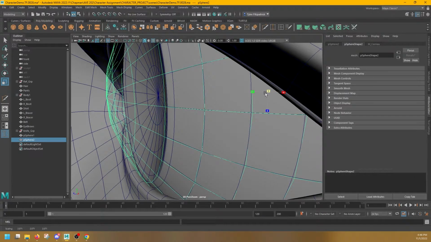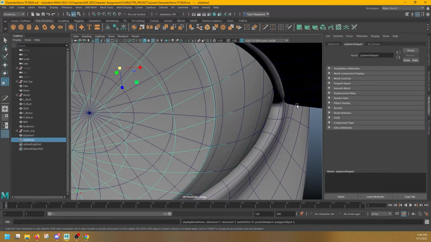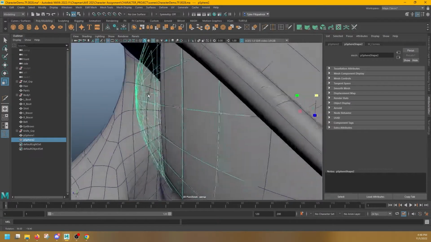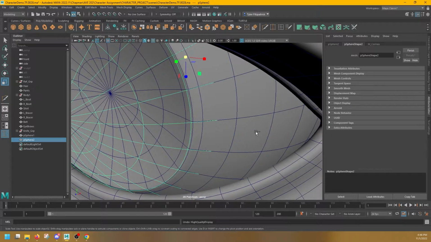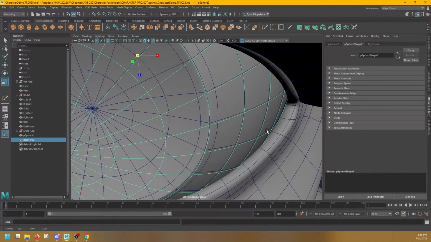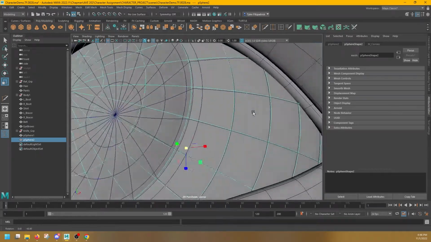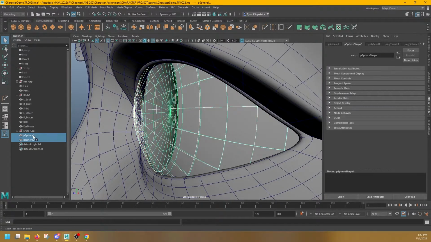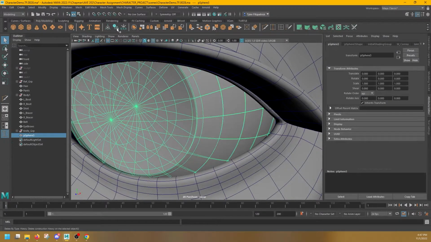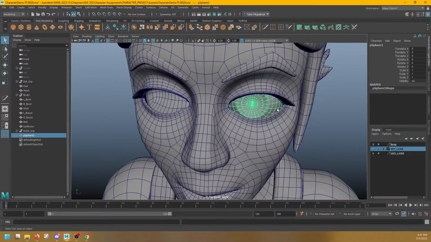it has a hovering just above the eyeball. I'm going to make sure I have my smooth on. Like that. Should be good. And then with my eyeball and cornea selected, I'm going to hit combine. And then I'll freeze the transformation. And then I'm going to hit Control D to duplicate my eye.